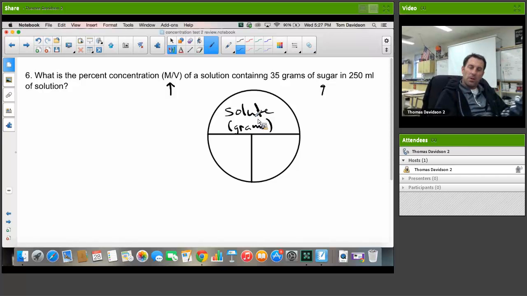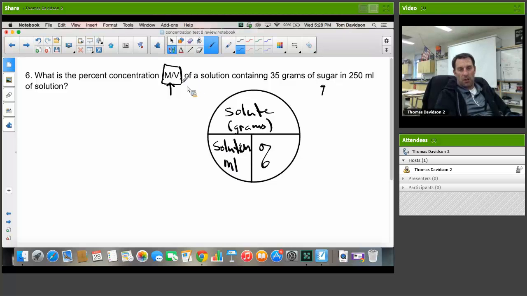And you can turn to your periodic table on the inside on the left, and it would tell you the equation for mass over volume, and you could plug it in. All we're doing is taking that same equation and putting it in here. I have my percent down here, and then I have my solution. My solution is on the bottom, and this will be in milliliters. It tells me the top is mass or grams. It tells me the bottom is volume or milliliters.